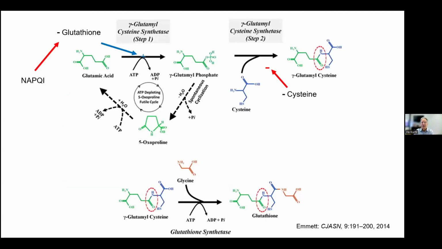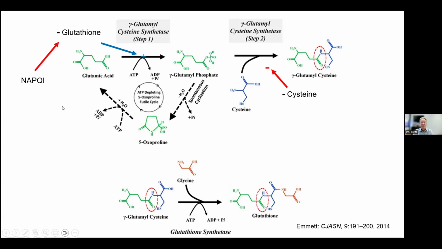They stopped the acetaminophen. And this is a clearly complicated slide, but I just wanted to show you some of the key points and why it occurs with acetaminophen. So there's actually 3 enzymes involved to make glutathione finally. You have an enzyme that converts glutamic acid to gamma-glutamyl phosphate, and this then reacts with cysteine to make gamma-glutamyl cysteine, and then you have the gamma-glutamyl cysteine added to glycine to make glutathione.